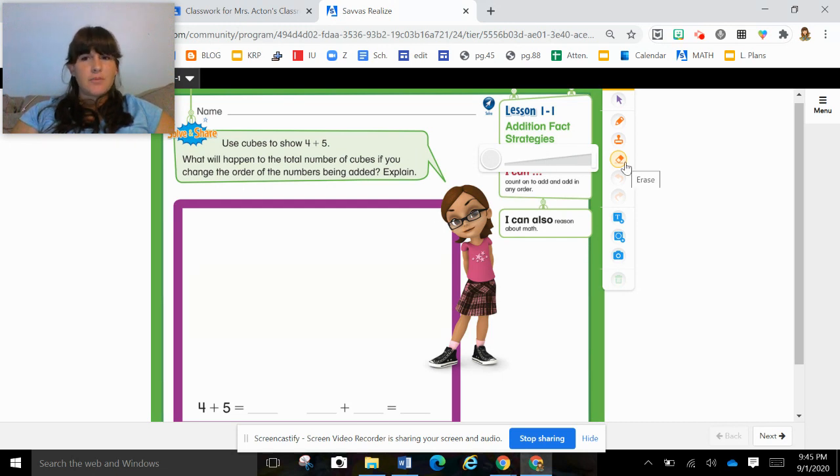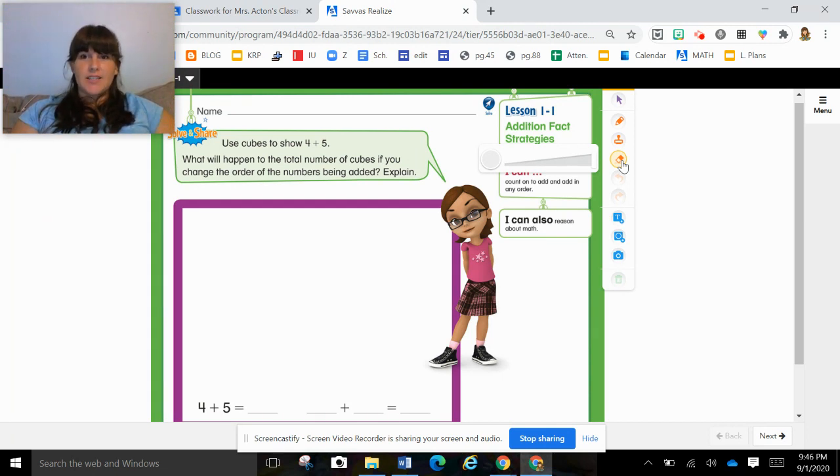And take your time, guys. Today is for you to learn. So don't rush through it. Take your time and really get to know this tool. That way the next day you're better at it, and the next day you're better at it, and then a week from now this is easy peasy for you. You won't have to worry about, oh my gosh, I keep messing this up. You're going to have it down pat. So don't expect to be perfect today. And you're going to see when Miss Acton starts doing this that I am not perfect at this either.